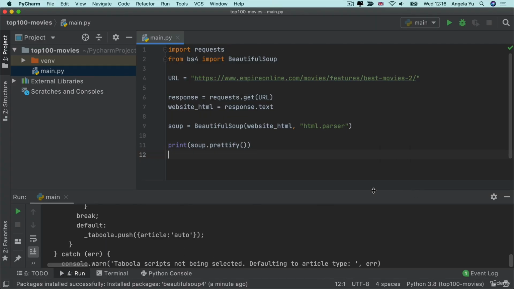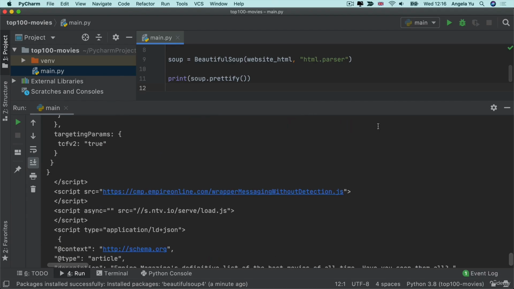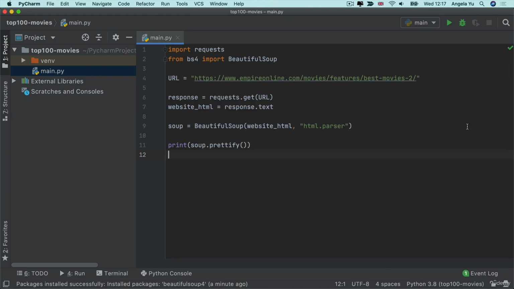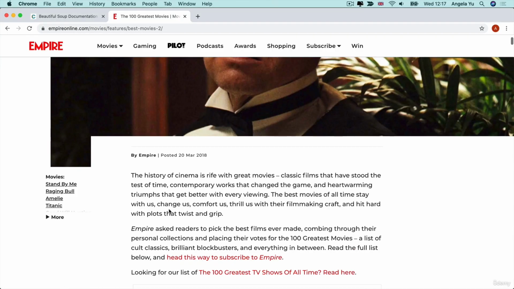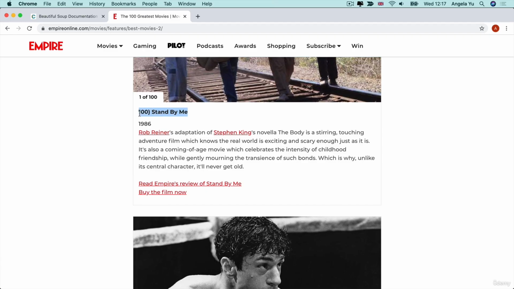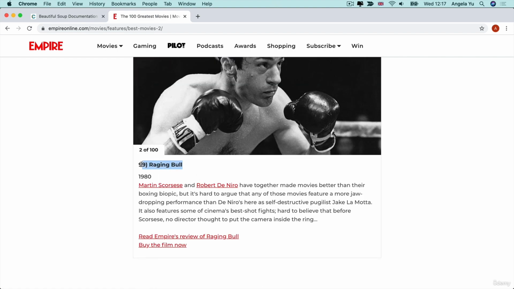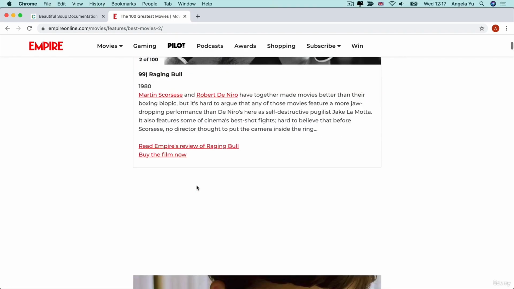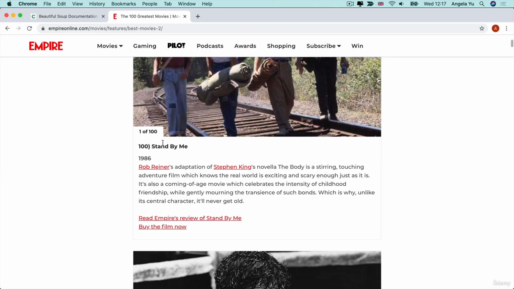So let's run our main.py, and we can see that we've got basically that entire website's HTML being printed out here. Now comes the part where we need to use our Google Chrome Inspector. So the part that we want from this website is just these lines. Now, of course, if we didn't know how to code, we would be here copying and pasting for hours on end, and we would die of boredom, or we'd get repetitive strain injury from doing so much copy and pasting. But because we know code, we know better than that. So let's get hold of the part that we want.